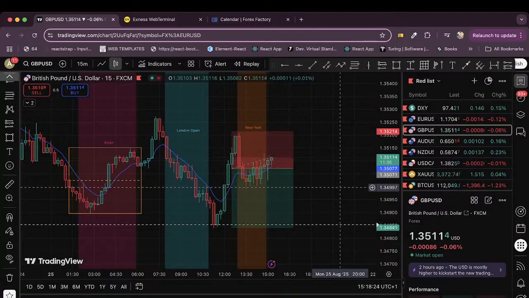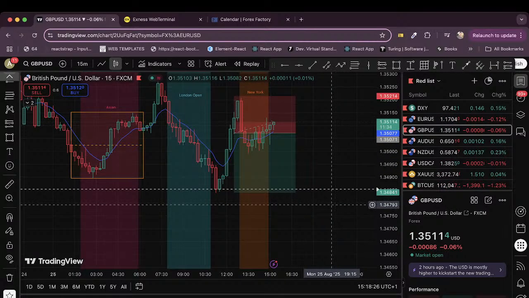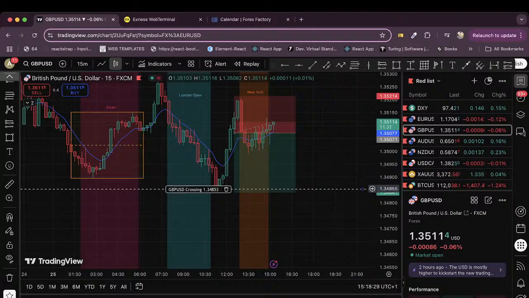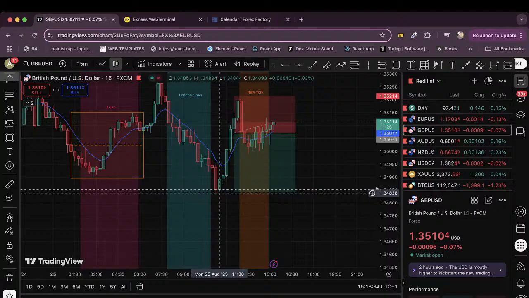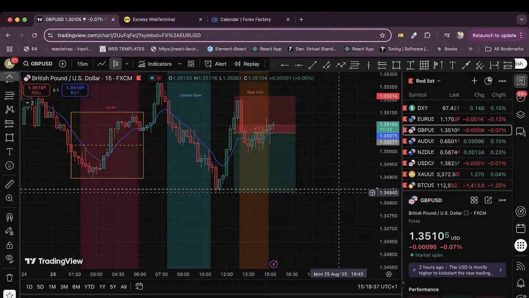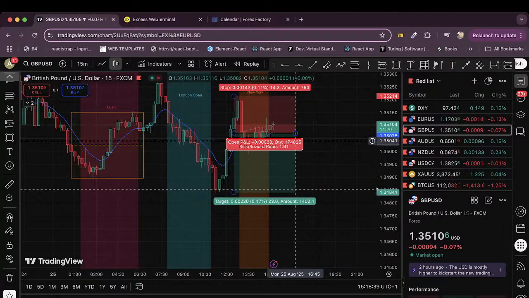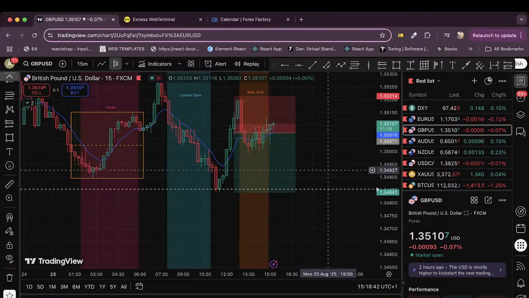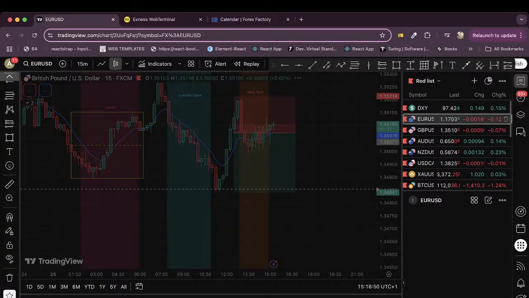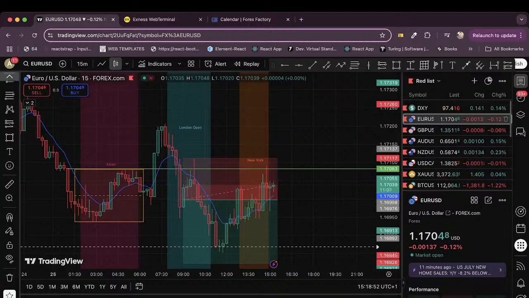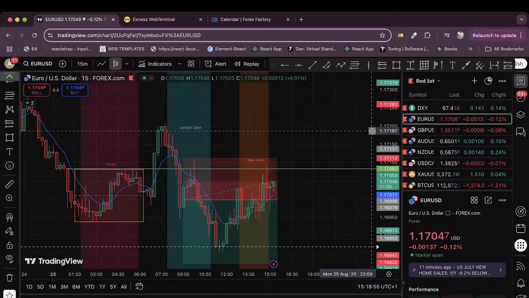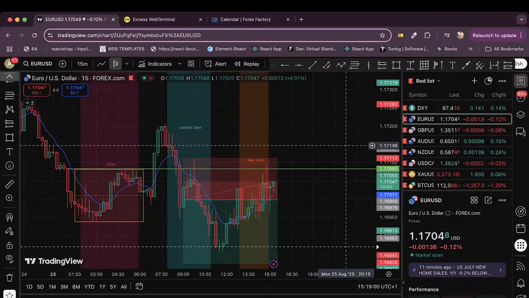For the TP, you can put any TP you want, but if you are using the 15-minute time frame, you can target the last swing low that you see, which is that swing there. That's the last swing low there. But me, I did not put any TP. I only added an alert. So if price sells off to that point, I'll get a notification. Then once I get the notification, I can open my XNS and take the required action there. So with this, I rest my case for today.